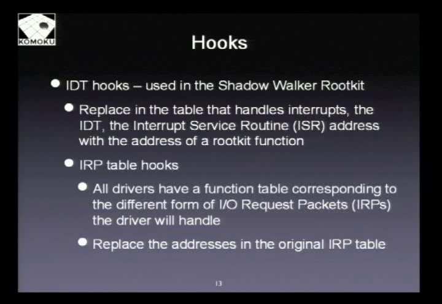IRP table hooks. IRPs are IO request packets, and what they're used for is, when a system call is made to like a write file or write to a socket and so forth, it flows through the system call table, but eventually it hits the driver that exposes that functionality. Every driver has an IRP table of about 32 functions that says upon certain requests, go to this address and execute. Therefore, you can hook the file system driver, its IRP table, in order to gain execution and manipulate file writes and so forth, or file queries.